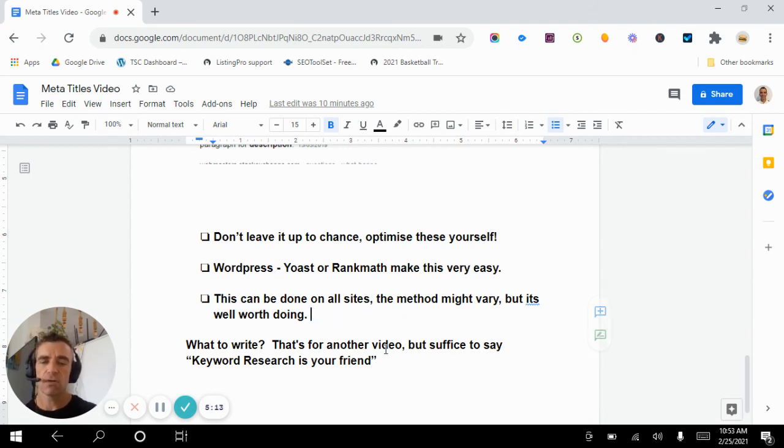Okay. Now, the secret I referred to at the start, about the end, is, well, what words do you write in your meta title and your meta description? Well, that's really the essence of SEO. What do you want to rank for on Google? That's the million-dollar question. And the answer is that keyword research is your friend. Okay, that's the actual answer. You have to do your keyword research to know what people are searching for, how much search volume there is, and then start building your website based on those phrases, because you know that that leads to people who come to your business who are the right people who are becoming customers. So keyword research is the secret.